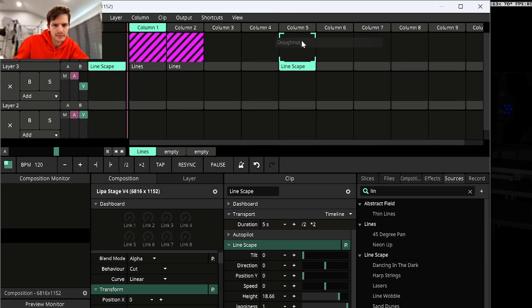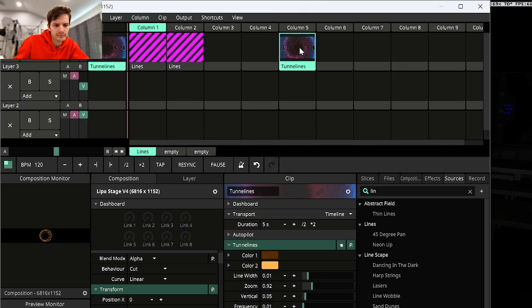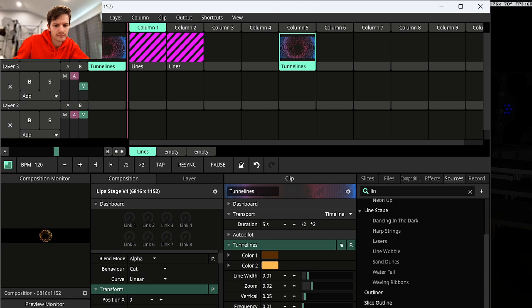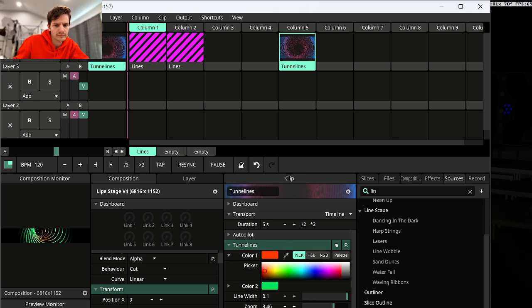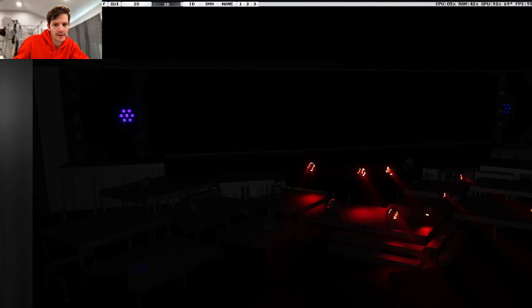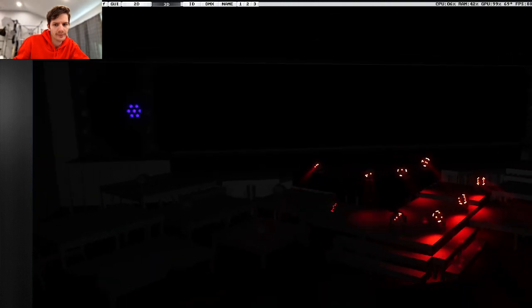Tunnel lines. Hey, red is working. Look at that.